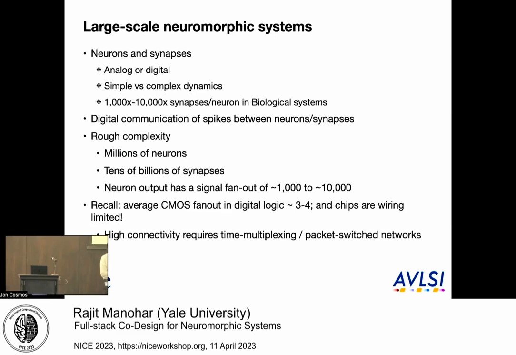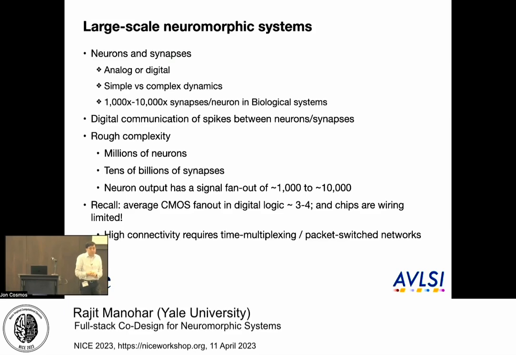Most of these large-scale systems tend to use digital communication between the different parts of the architecture, because that's the main way we know how to do things reliably. It may seem that it's perfectly fine to drop spikes and things of this nature, and you can do that and get things to work. But the difficulty really shows up when you try to run something in a repeatable way, right? Because then all of a sudden things are no longer reproducible. It becomes very difficult to develop things on a system like this. So digital and reliable communication has pretty much become the standard in terms of how these systems operate.